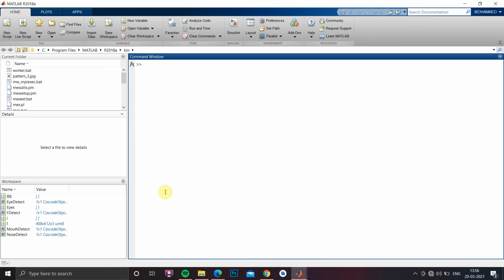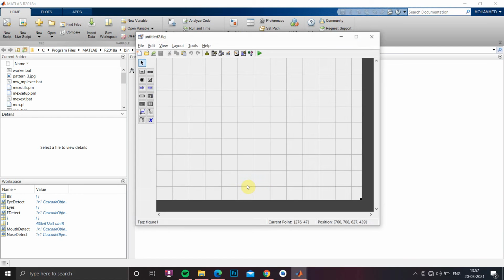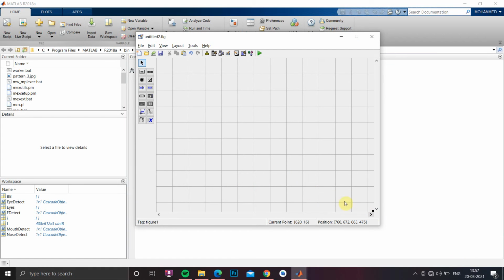So when you open your MATLAB window, just type the command guide. It will ask you for a GUI. When you are doing a project, choose blank GUI. When you click on blank GUI, a GUI window will open. For features, you can select push buttons. I have selected 5 in my GUI. You can select as many as you want depending upon your features. And to display your output or graph or image, you have to select axes and place an axes here.